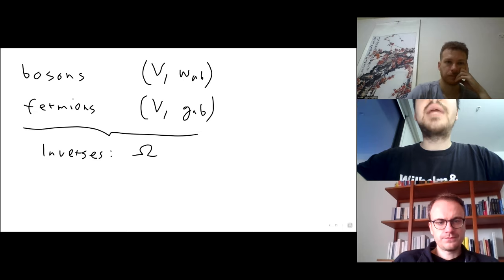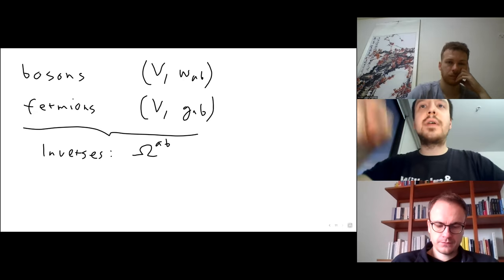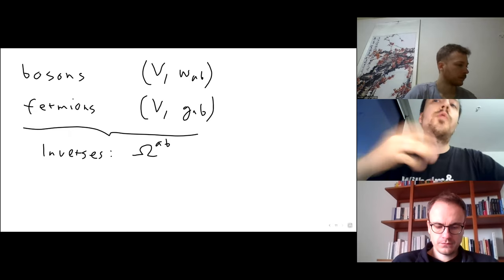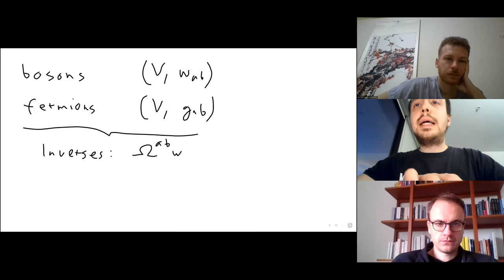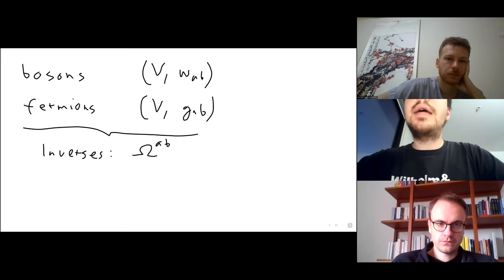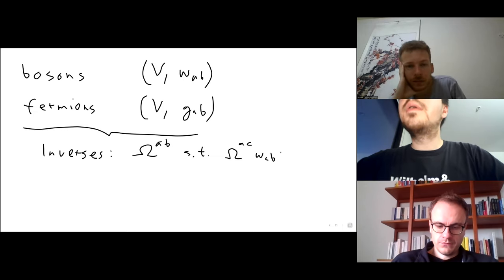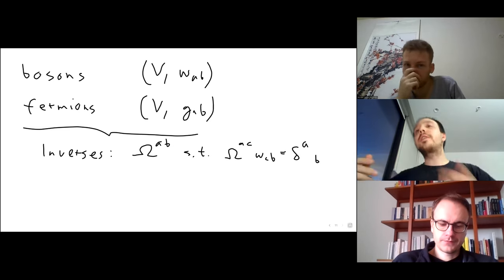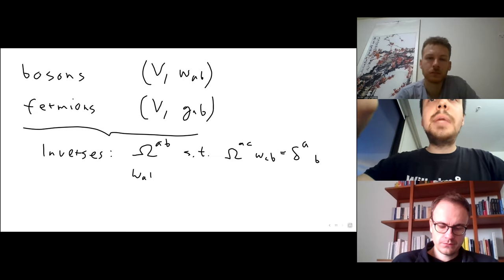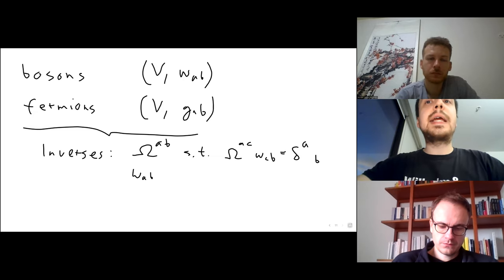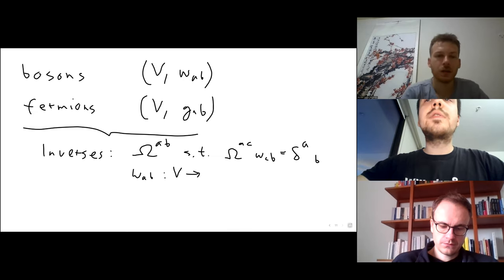I introduced the inverse of omega as being a capital Omega. So this is a bilinear form on the dual phase space, because it has two upper indices, like two vector indices, so it would eat two dual vectors, W_A and V_B, and give a real number, for example. I define this as an inverse by the following property: omega_AC Omega^CB is the Kronecker delta on the vector space. And there is a way to understand that as a linear map. Namely, we can think of omega_AB as eating a vector and spitting out a dual vector. So we can think of this either as a bilinear form on the vector space or as a map from the vector space to the dual vector space.